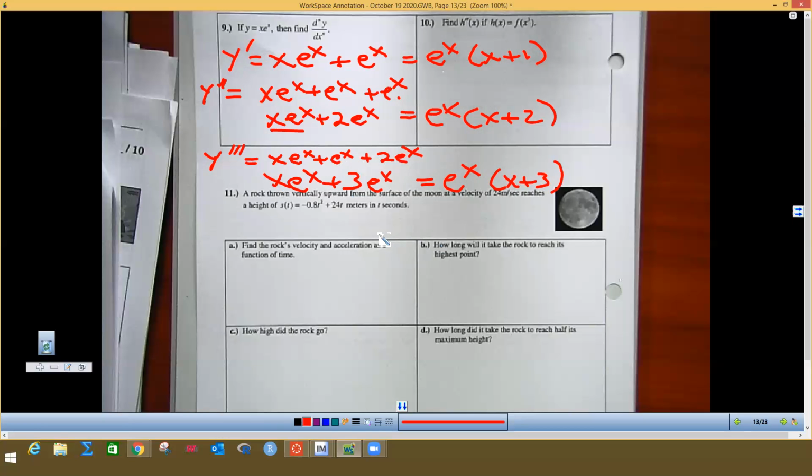Do you think we've done enough to see a pattern? Maybe I should have been writing dy over dx as I went. So I'm going to rewrite these: dy dx, and over here d2y dx, and down here d3y dx, the third. So if I'm going to do d to the n y dx to the n, I hope we see where these 3's are going. It's going to be e to the x times x plus n.